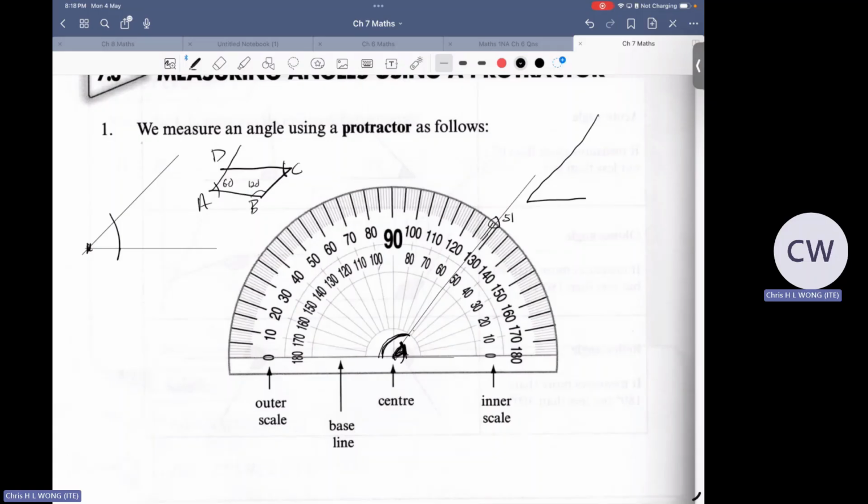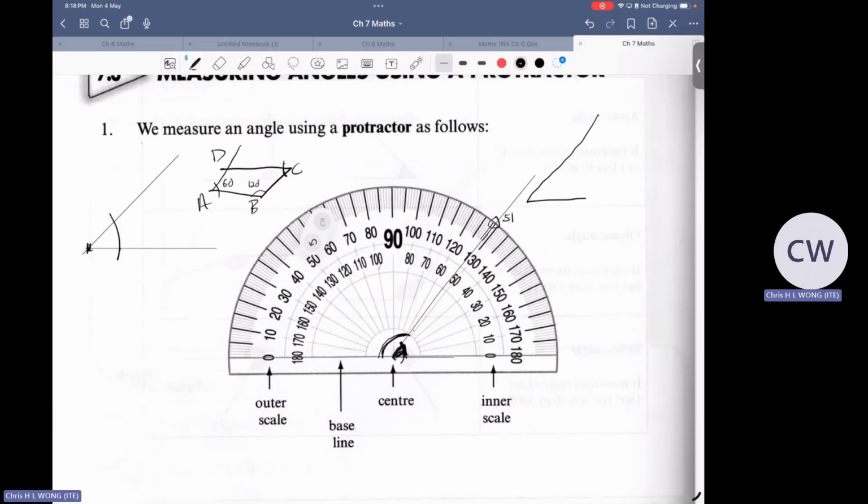Now it's worth buying. I tell you why. Even though you don't use it now, when it comes to Set 2, you need all those. You need the set square. You need the compass. You need the protractor. Set 1, Set 2, especially Set 3, you need those. So buy, get ready. After all, you still need it here, isn't it? No doubt you don't need the set square, but you need the protractor.